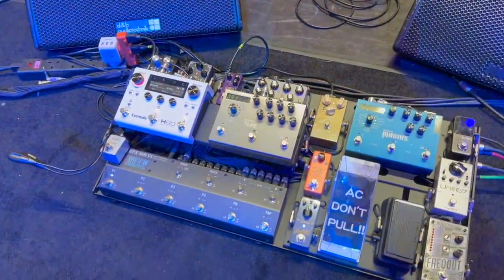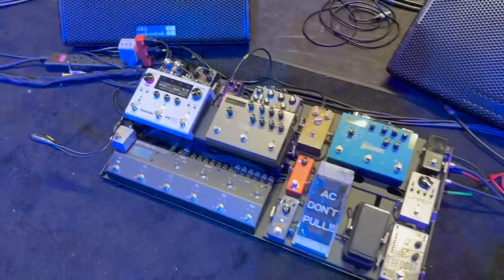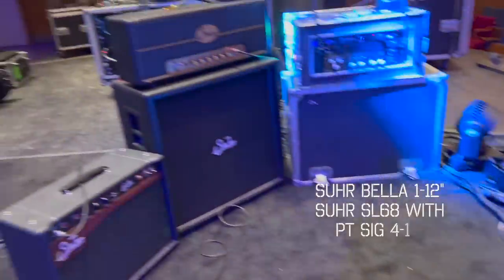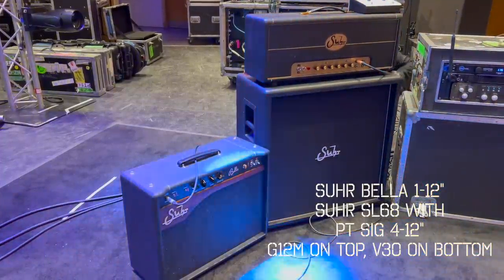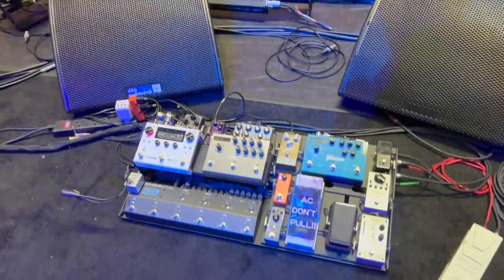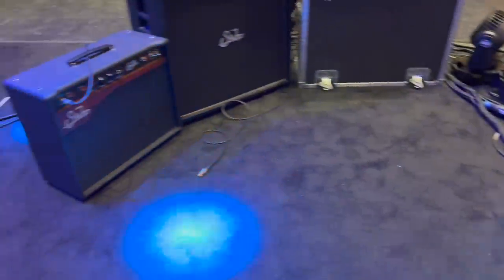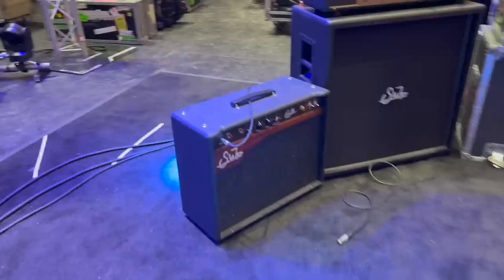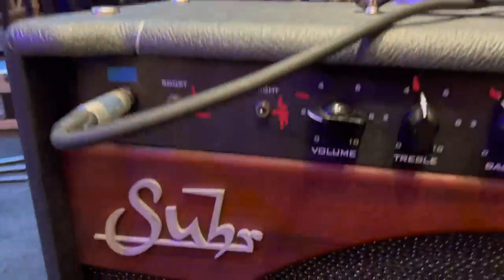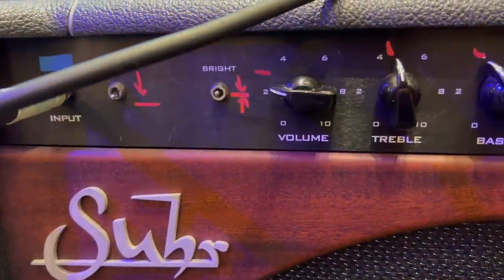Basically, using the new Mark VI switcher from Musicom Lab, I'm able to easily AB two amplifiers. So I'm switching between the Bella and the SL68. And that's just kind of clean, dirty. And then I've got a bunch of pedals there that I can hit in front of the Bella for kind of alternate drive tones. But really, that Bella is set up quite clean. I'm running it on high power, and I've got the volume set on about two. And it's 44 watts, so it's actually pretty loud even right there.